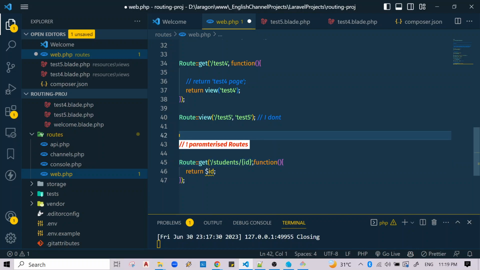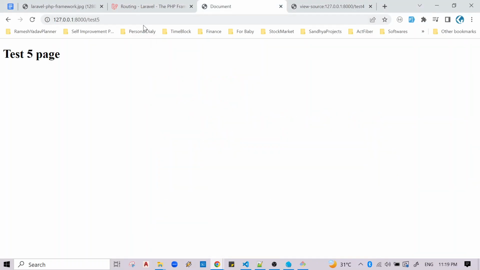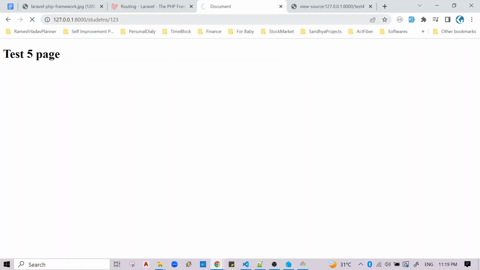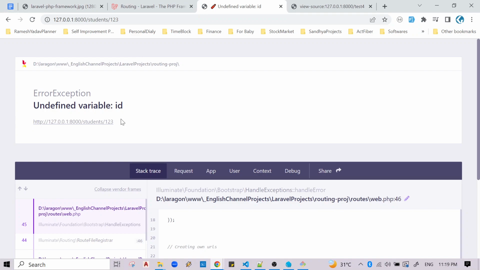So students slash ID, we'll see. I'll show you now. Students slash 121. Undefined variable ID.